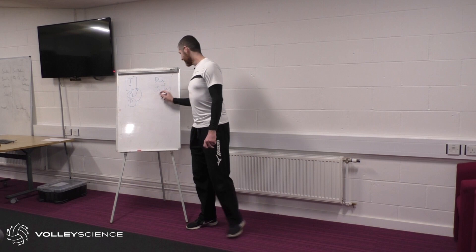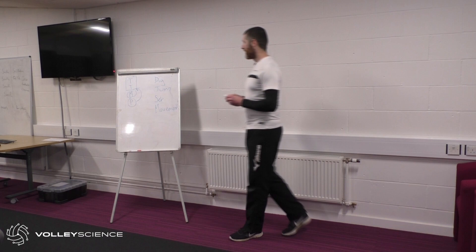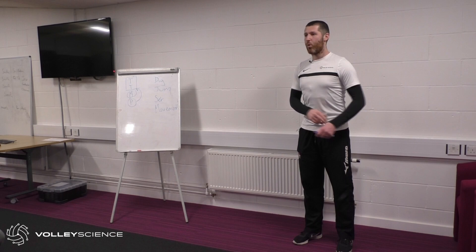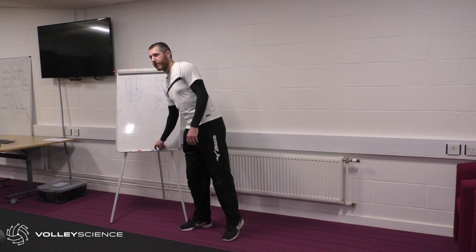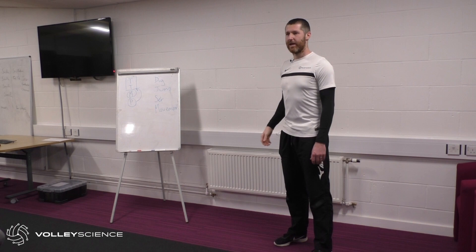So we've got things like dig, jump, set, and movement as a broader term. I'd like to take the dig action as an example of looking at a particular movement from a physical standpoint — and that's going to be my challenge to you guys throughout the rest of this session: how can we think about things through the physical lens.